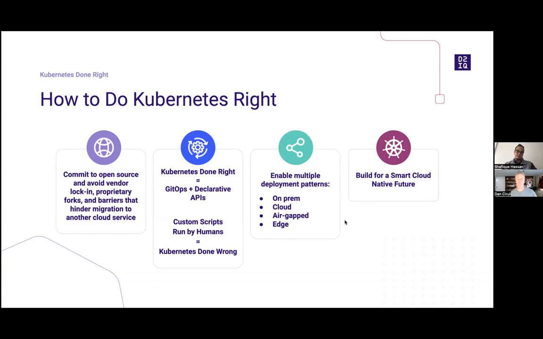So figure out if it's an on-prem strategy that you need, or if for specific reasons you need an air gap deployment, or you're deploying a platform to the edge. We've seen some pretty cool use cases where you want to move the compute towards the edge, where the data is, right? And you can use Kubernetes to build a platform that enables that deployment pattern, right? So I think we find that pretty exciting. It definitely lends itself to enabling really cool use cases going forward, right?